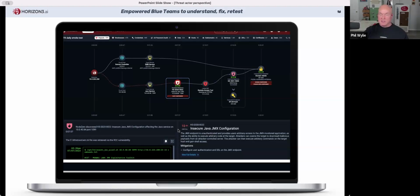And what we do also, outside of just showing the criticality, is show the attack path and how it was able to be compromised. Because one of the things you'll see attackers do is chain together less critical vulnerabilities to gain access. There's a stat that CISA shared several years ago, where a lot of threat actors are chaining together these medium and low-level vulnerabilities to gain access. So with this tool, you're able to arm your blue team to come in and use it. The interesting thing about this tool, use case wise, is that we have consulting companies using this to perform their pen tests.